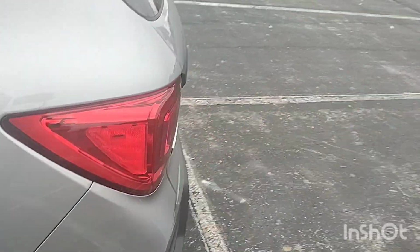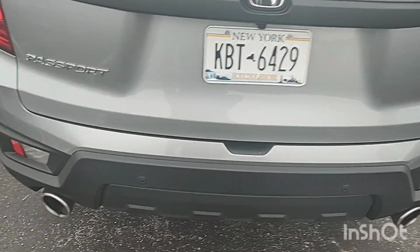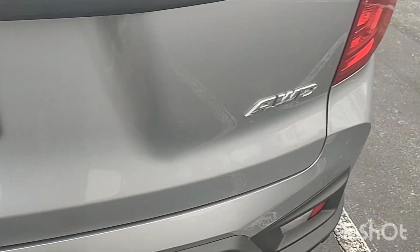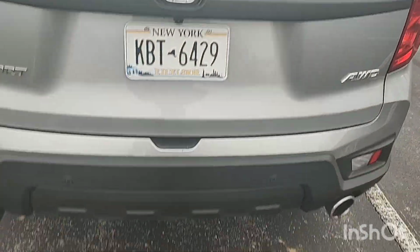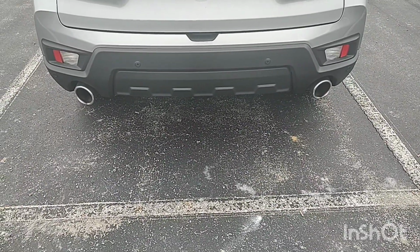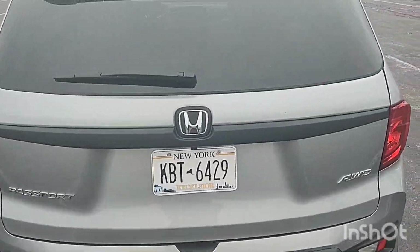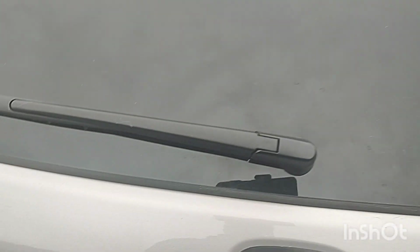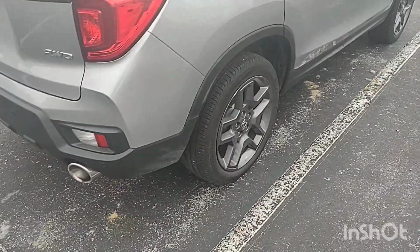All right, then we'll go around to the back here. So like I said, this is the Passport, and this is all-wheel drive. Now this doesn't say if it's LX or anything like that, or EX. It just has the all-wheel drive symbol on the back. It does have the dual exhaust outlets. It does have a tinted glass around the back. Has your rear window washer in the back, your third mounted high brake light there. But overall, I think that looks pretty good. And pretty much the same thing on the passenger side here.